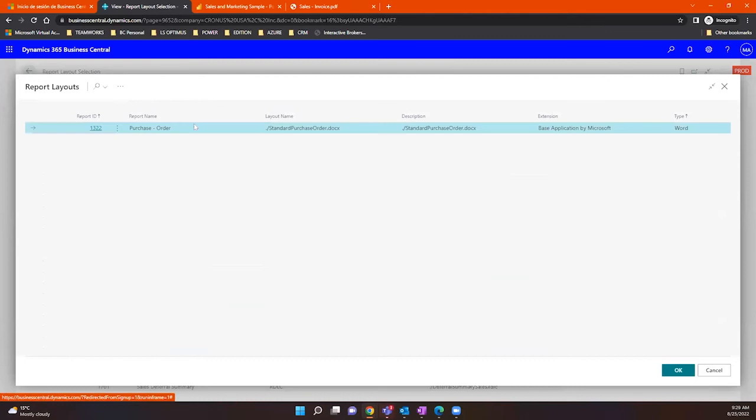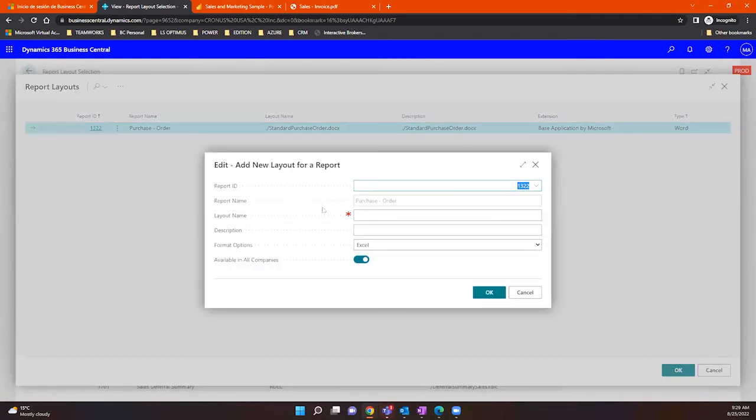Select layout, very good. Okay, if you want, you can select from scratch a new layout, okay? Just in case you don't know what will be the format for this new report from scratch that you want to generate, which will be RDLC, Word, Excel, or an external one, okay? This will also connect to other types of desired formats. But normally I would use RDLC, Word, Excel, and we can also send to PDF. I'm going to show you that later.